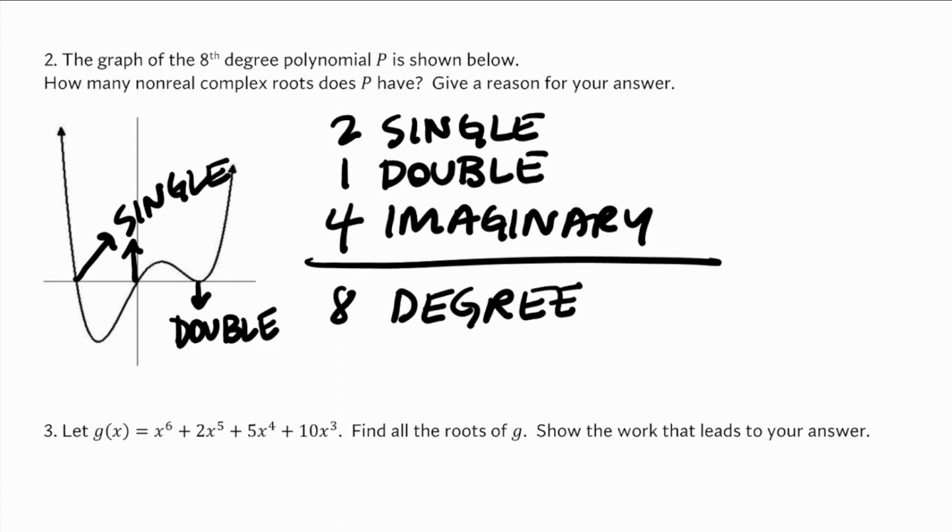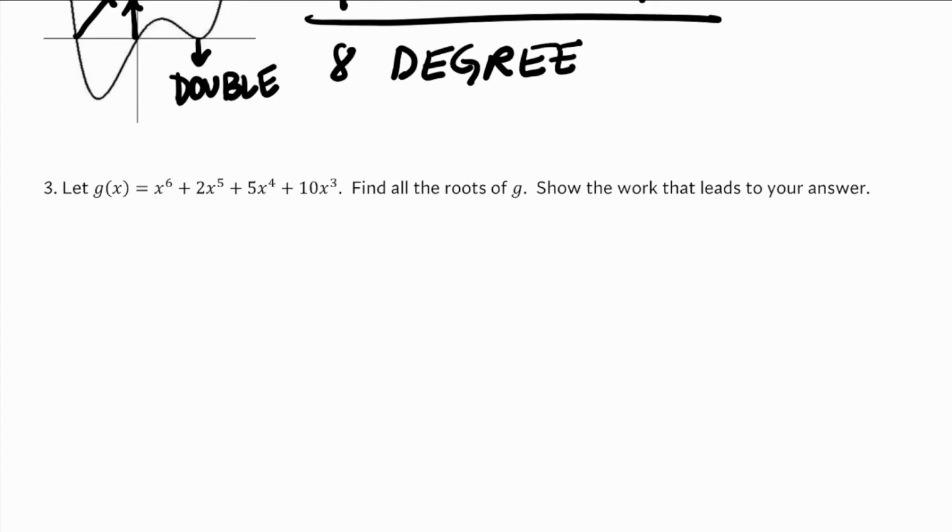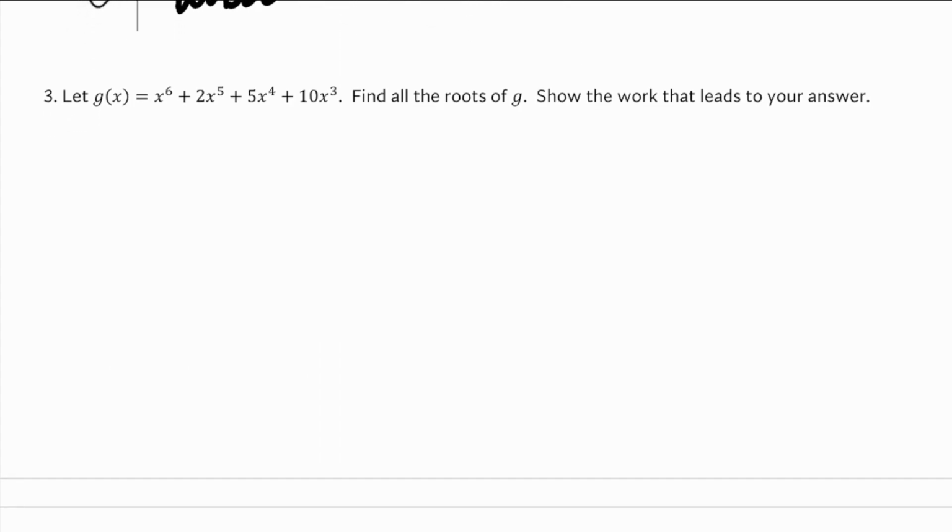That's what I'm saying is going to be the number of complex roots. And if you weren't watching Form A, what I said was, in my class, we thought this was actually a really good reason, and we definitely gave credit for that as a reason. All right, so find all the roots of g.